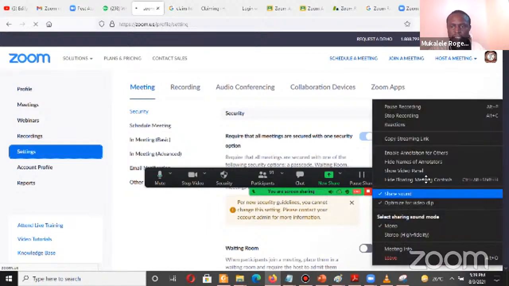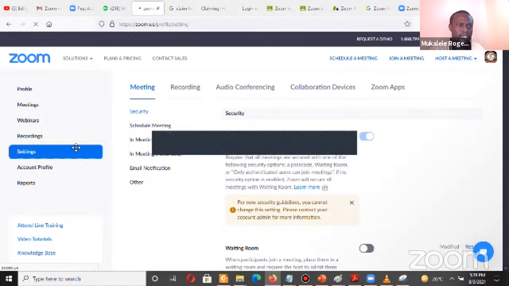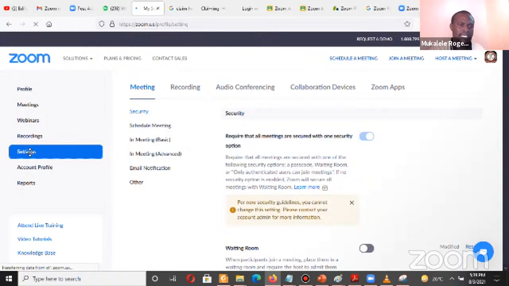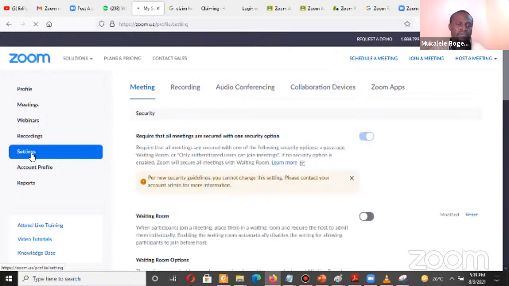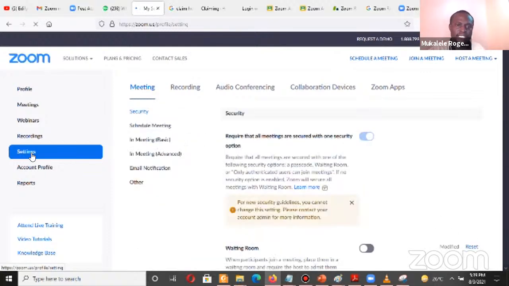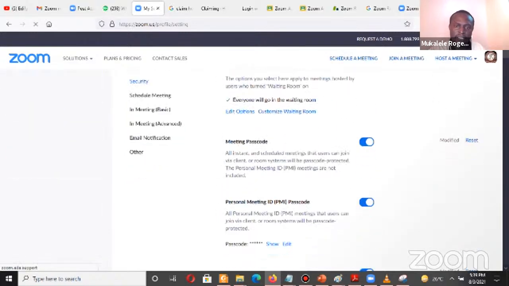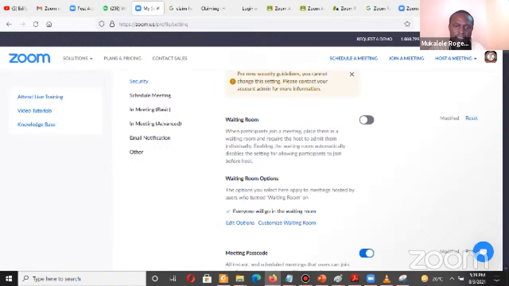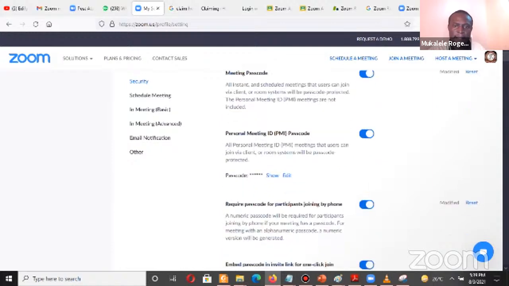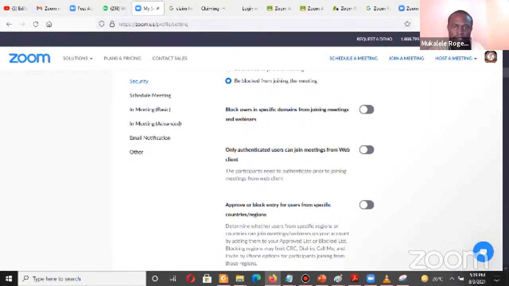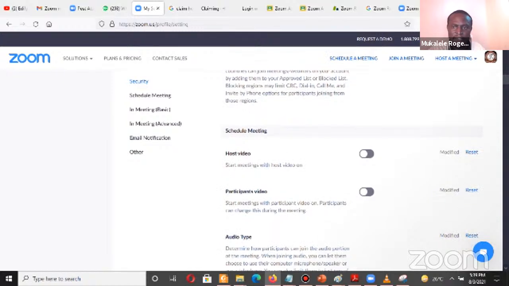So let me hide these floating meeting controls. You'll find this part which has the word settings here on your Zoom account. Under settings, there are a lot of things that you're supposed to set in your account, so that you have a soft life on the other side when you are having a meeting. And those are the things that I'm ending with here. There are some things like waiting room, if you want to turn it on by default, the passcode, but there are some particular items which I want us to look at.